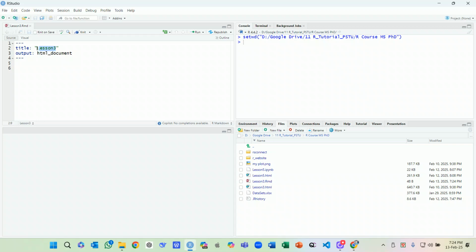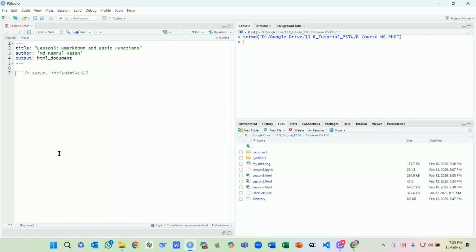I'm changing its title so that the web page also has this name, lesson 3 R Markdown and basic functions. I'm adding an author. This is an unknown part, so I'm putting it inside quotation marks.